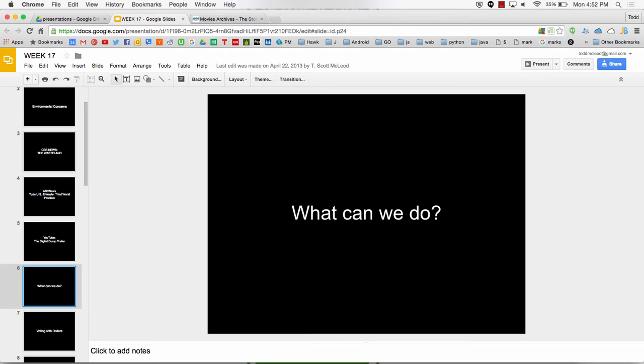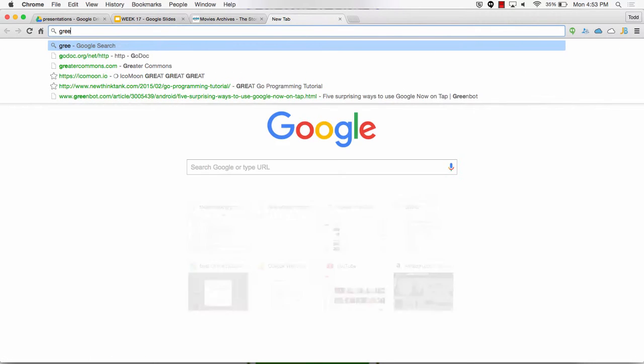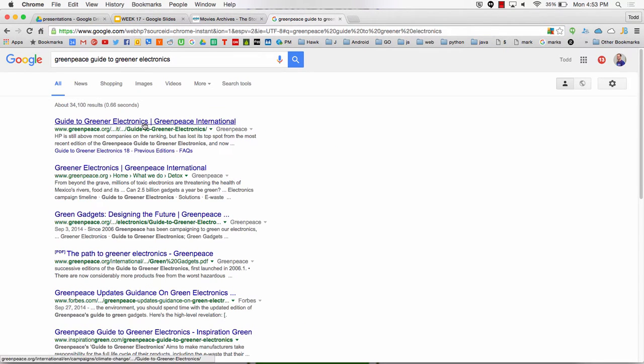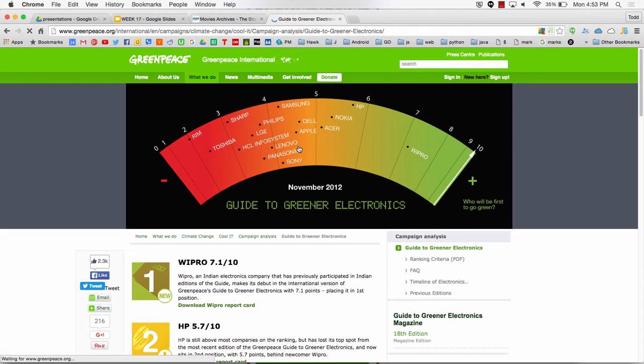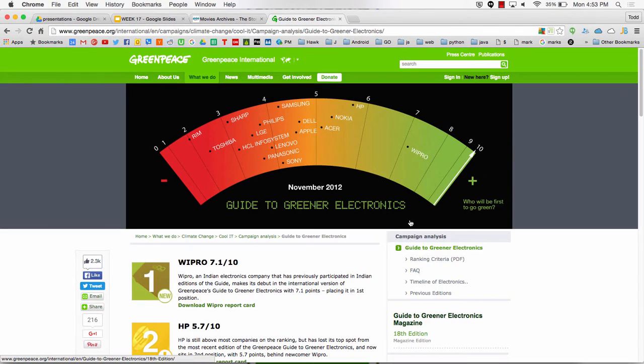And then your electronics. So donating your electronics, like at Palm and Bullard, the Salvation Army accepts old electronics, and they try to sell them. And hopefully they dispose of them responsibly. You could also vote with dollars. Greenpeace has this Guide to Greener Electronics, which shows which are more responsible, so you could check that out. Let's see if it tells us how updated it is. I don't see a date, so I guess it's current.